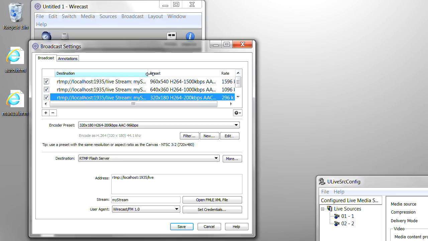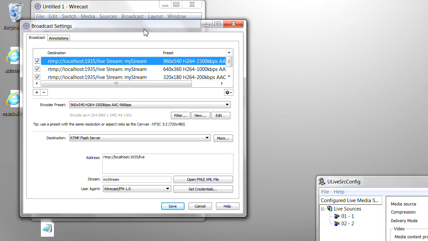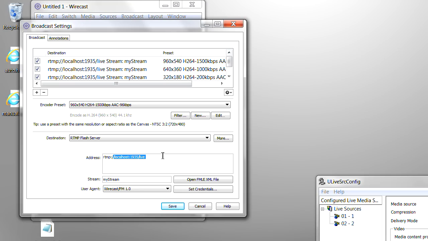So let's edit the parameters here. This will be the publishing URL, so it's going to be 172.16.247.